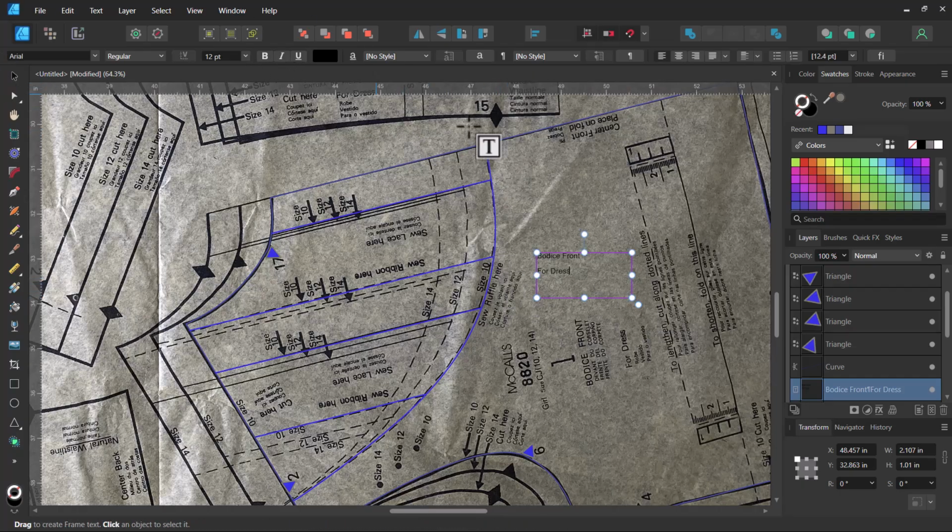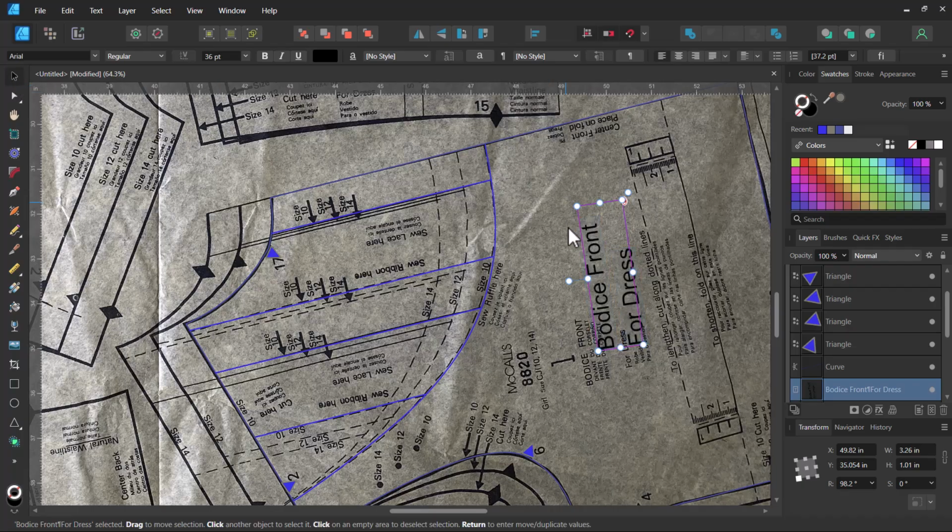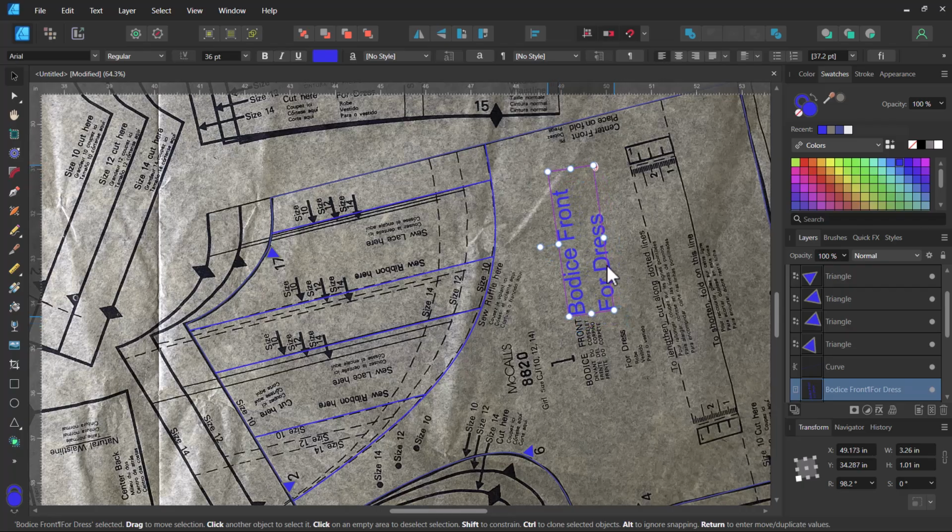Actually, I want to increase the font size. And 36 point is really good for projector files, so I'm going to go ahead and leave it at that. I know it gets kind of busy because you're doing it on top of your image. And again, you could change the color just so you know which one is what for it.